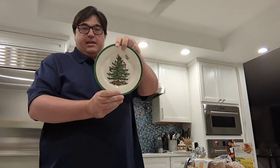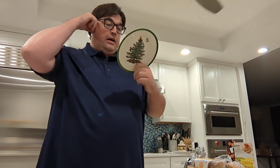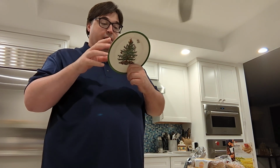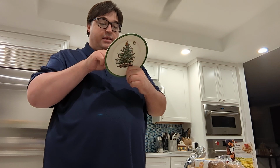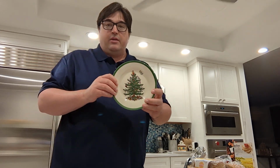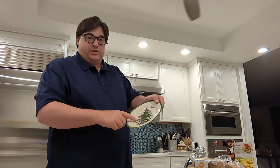We've got some Christmas plates here. We've had these. These are made in China. They're called Spode, and these say dishwasher, freezer, microwave safe. And these have been around since about 1938, and we had a set when I was growing up. We would have Christmas plates, and then my mom is putting together a set from the home goods store, and you don't buy the whole set, you just buy what they have, and then you put together a set.